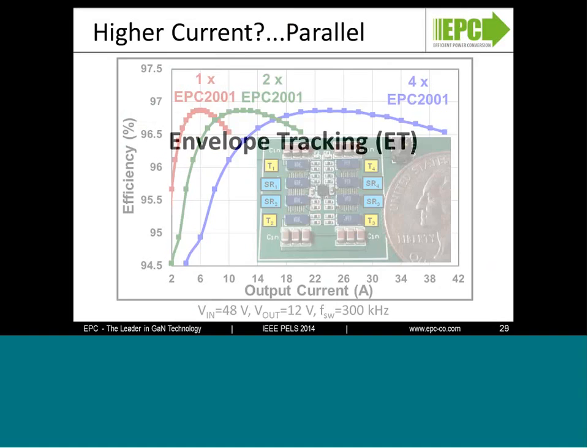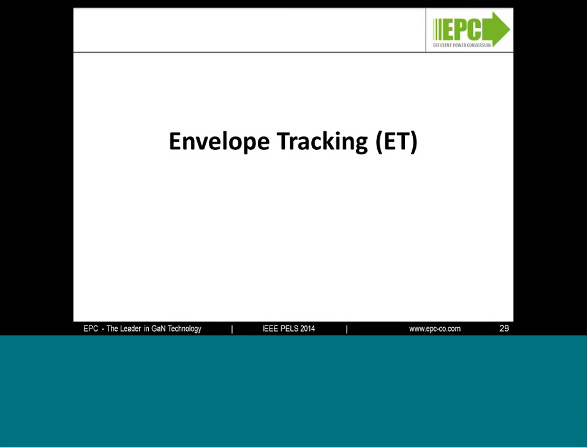So those are some of the existing, well-known hard switching applications. And the ability of GaN devices to push to very high frequencies to give us these very fast switching speeds is going to help enable a new generation of technology. And one of those key areas that we see at EPC is envelope tracking, or ET.